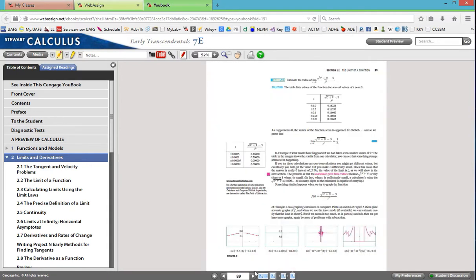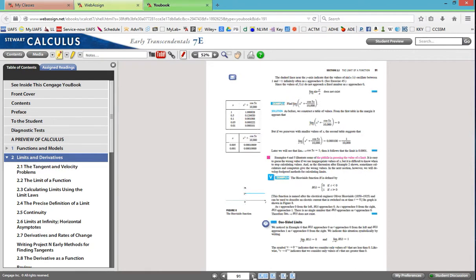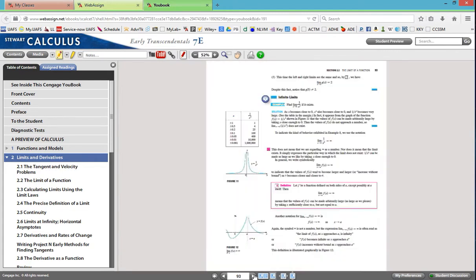Let's see what else. Some of these things, as you go along, may have other things that you can click on. For example, video example. A lot of the examples, like this one, you could read, but you can also click on that to see someone go over this example in a video. So you have lots of videos built right into the textbook itself. As you're reading it, you can also use these things here. So actually, the online version is a little better than the printed version in some ways.